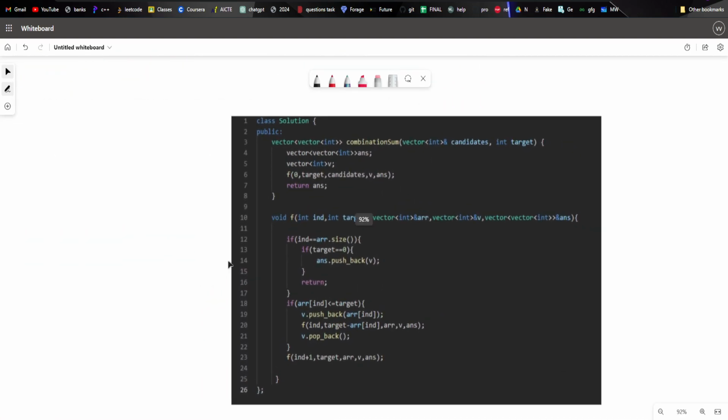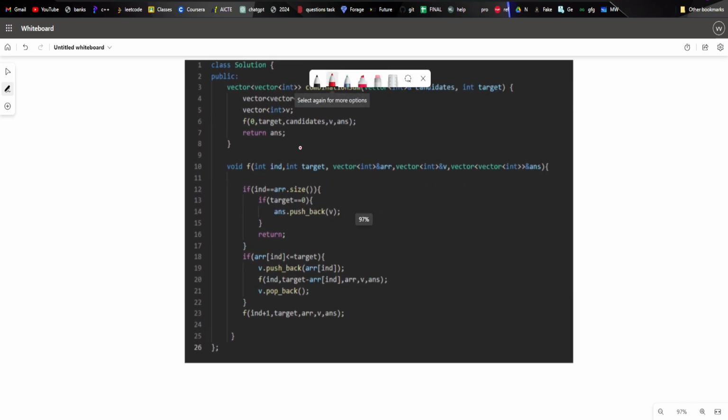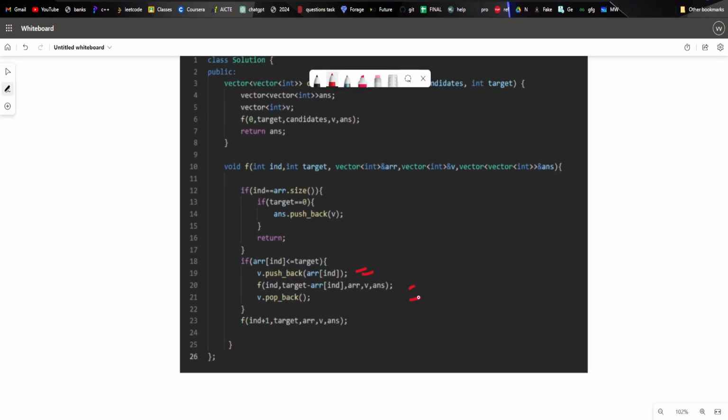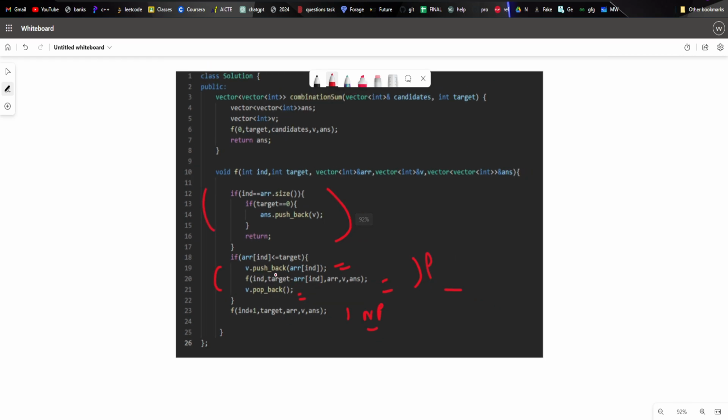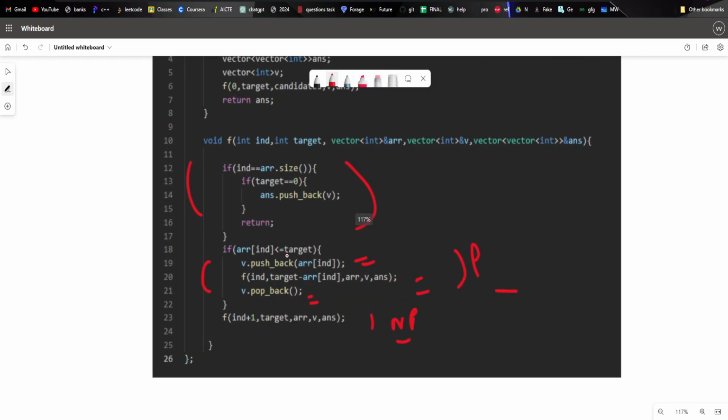And in the coding part, this is the same thing that I just told you. This is the picking part, and this is the not picking part. So these are the two things, and my function is like this. Always my target has to be greater than, then only am I going to perform the taking option. If I am not taking it, it will not matter, because I am not taking it. How is it going to matter?